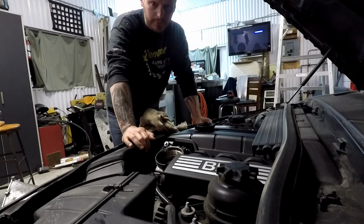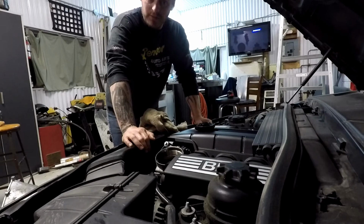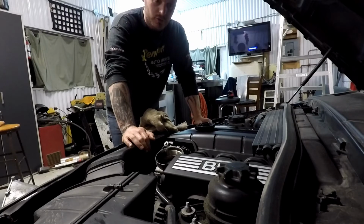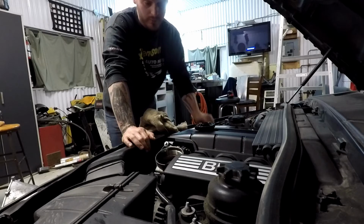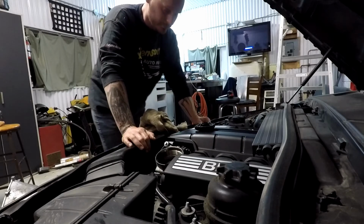So minimal. A lot of aesthetic stuff, but a lot of just stock, right? This is all BMW. Don't mess with it, right? Don't mess with it. It seems to work as long as you maintain it. And maintenance, like I said, is one part of this whole equation that got this thing to 300,000 kilometers.